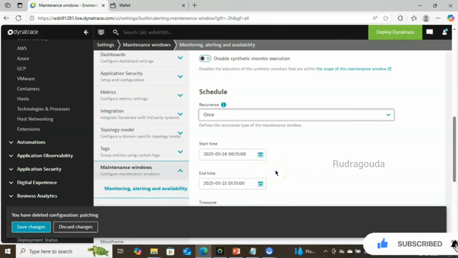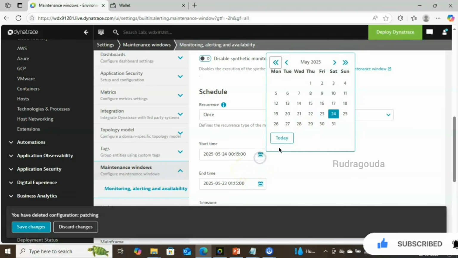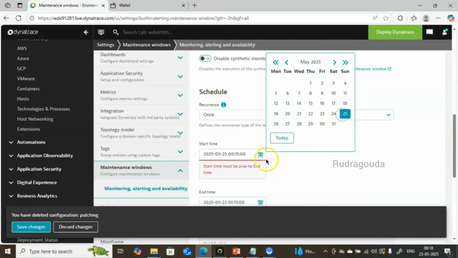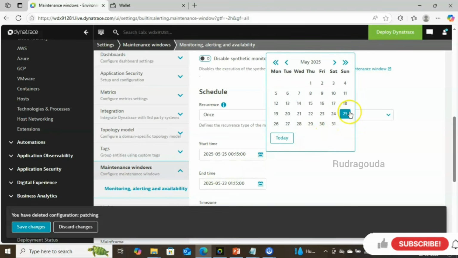Here you will find the start time and end time. At what time the maintenance mode should start, I mean suppressing of the alert should start, and when it has to end. Make sure start time should be less than the end time. For example, if I select 25, what will it say? See, if I select 25, it says start time must be prior to end time.